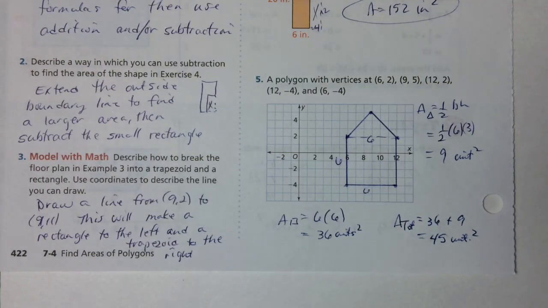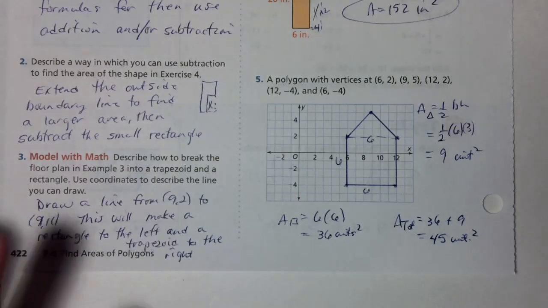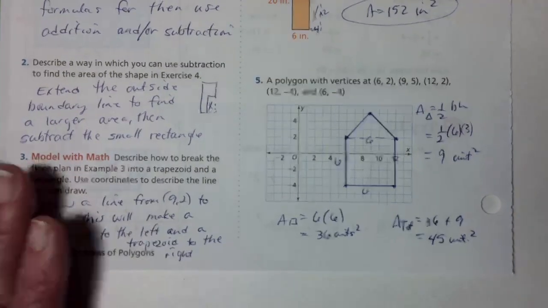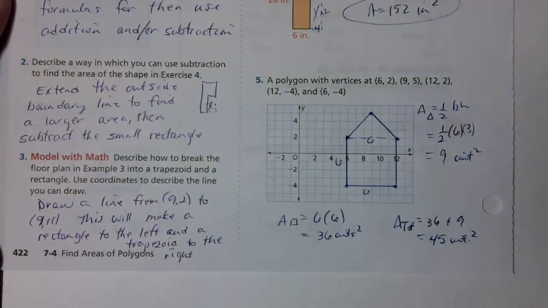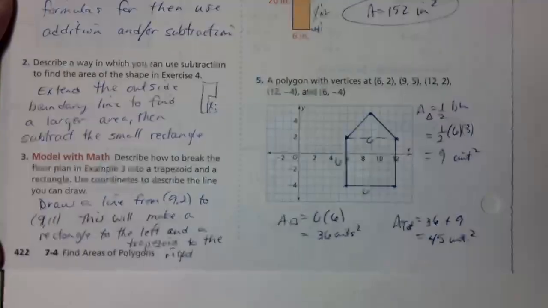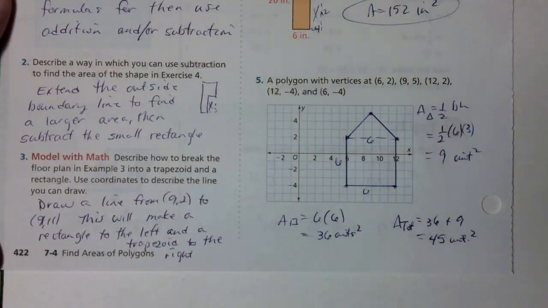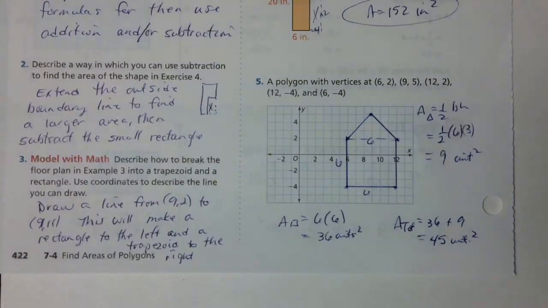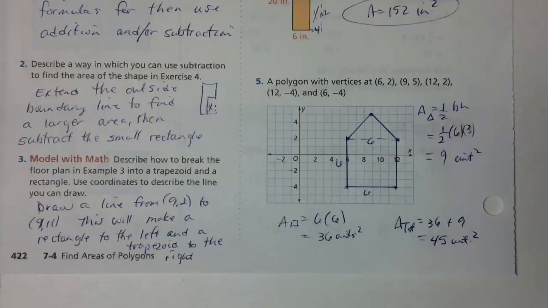Okay, start with your formulas, figure out, decompose it into something you know, then write your formulas down, do each piece, add them together. If you use subtraction, show me that you're going to subtract them. This one was easier this way. And we've got the graph, we can just count to find out how long each piece is. Remember to count spaces, don't count lines. Okay? All right, let's look and see what you're going to practice today.